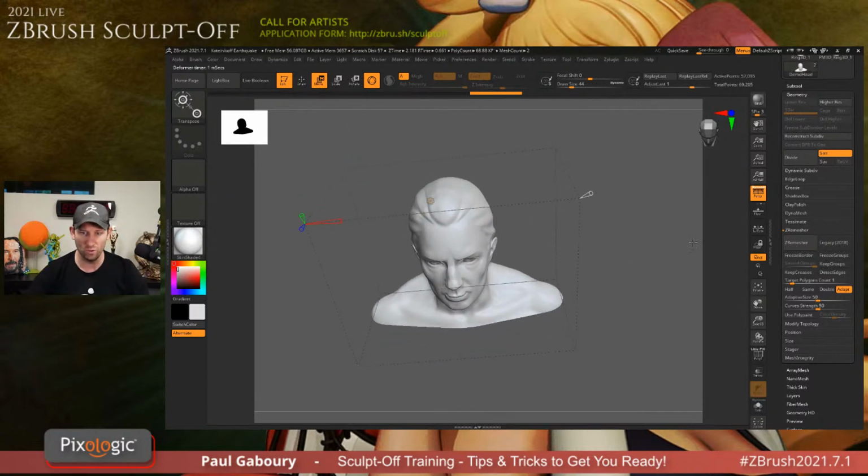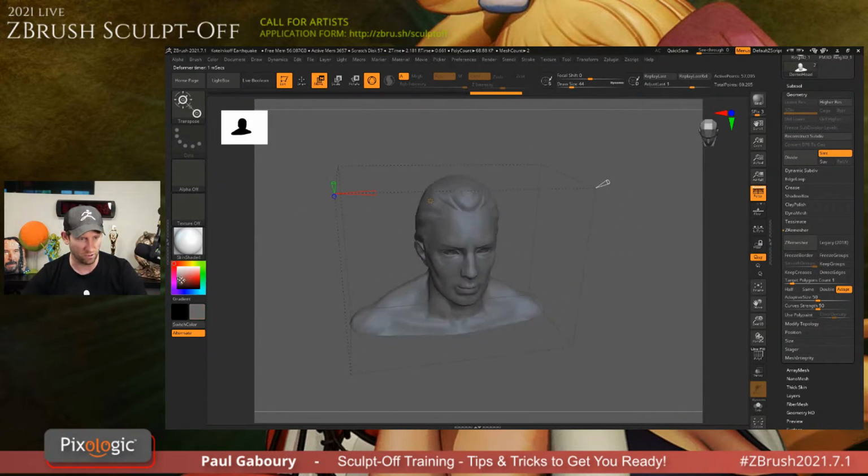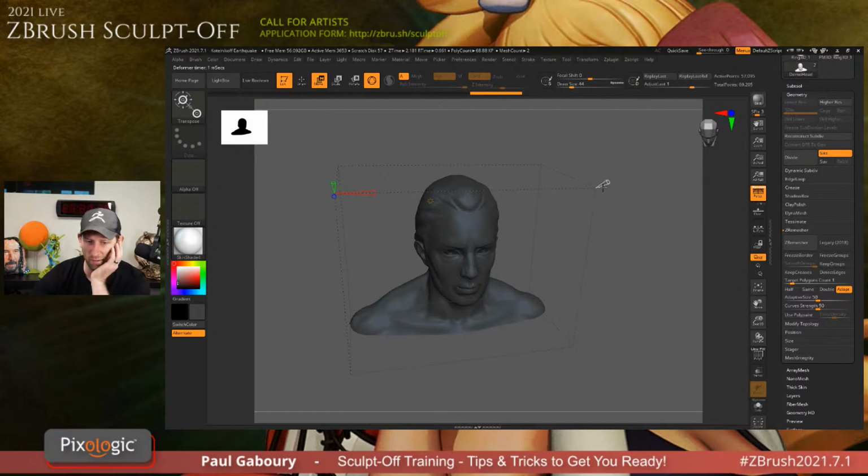And then the white cone here is the polygon count. Let me make the model darker. You see in the middle, it says target polygon count? It says 52. You can actually click on this and say what target polygon count you want. If you hold the shift key, you can go up in whole increments. Then when you let go, it remeshes, and it's trying to give you that polygon count with the Z-remesher.